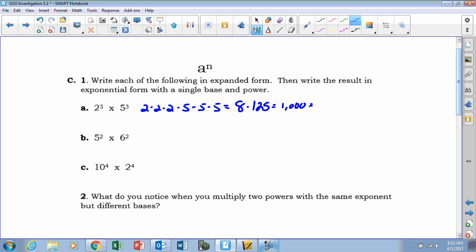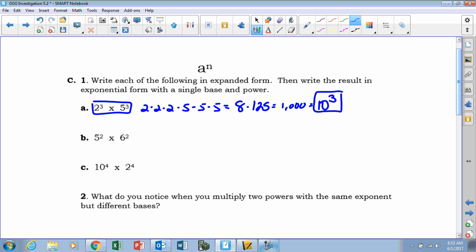And if you look up on my place value sheet, find thousands, and you see the exponent, the base number below. What is that? Look for the place value thousands. 10 to the 3rd, right? Because 10 times 10 times 10 gives us 1,000, right? So I can rewrite this as 10 to the 3rd. So this is what we finished with when we started with this. See if you can see the pattern.